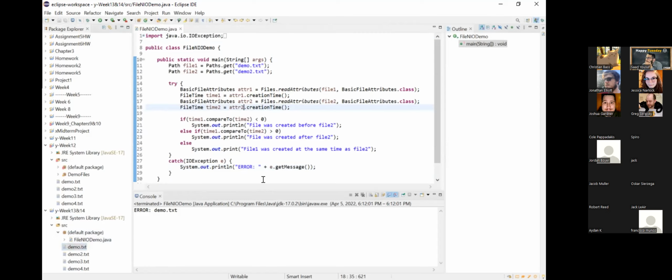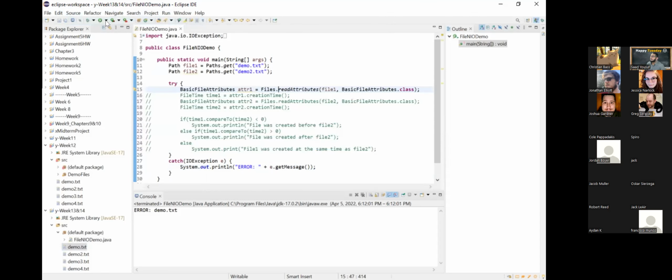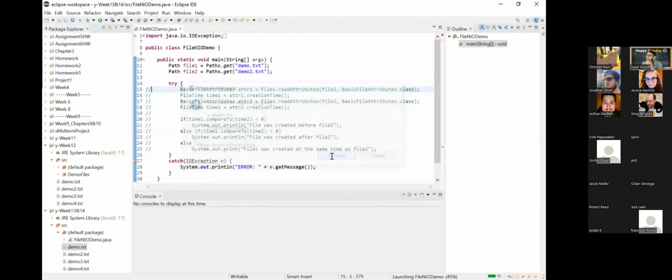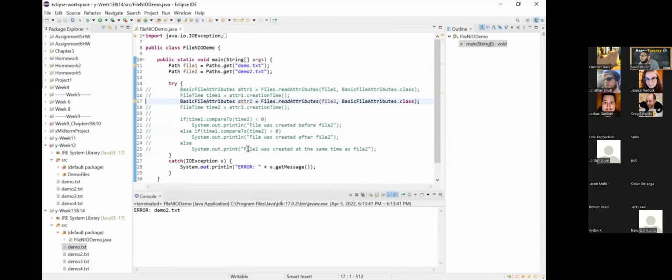Okay, can you select lines 16 through 25? Click the source menu and choose toggle comment. Okay, now save the changes and run it. Okay, so that line is failing, line 15. Okay, can you comment out line 15? And save the changes and run it. Yeah, okay, that's fine. Okay, select uncomment line 17. Okay, now run it. It doesn't see any of the two files.